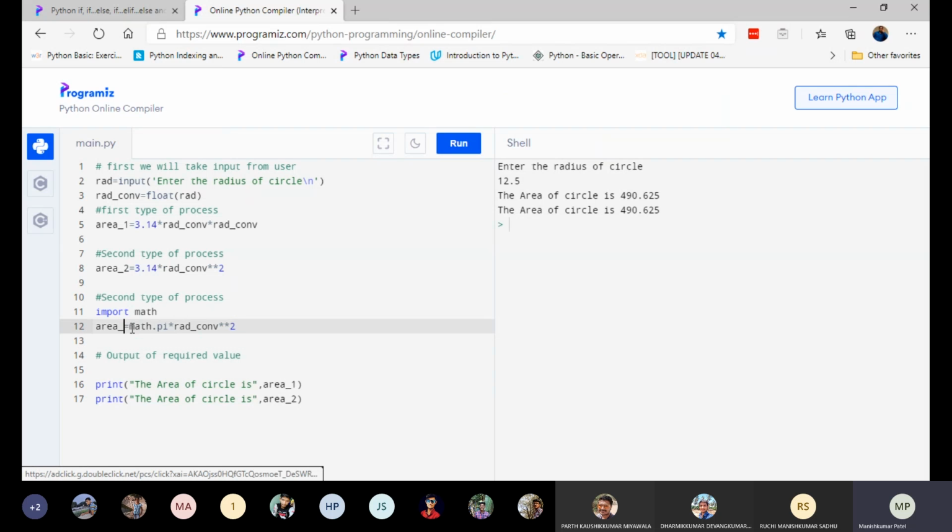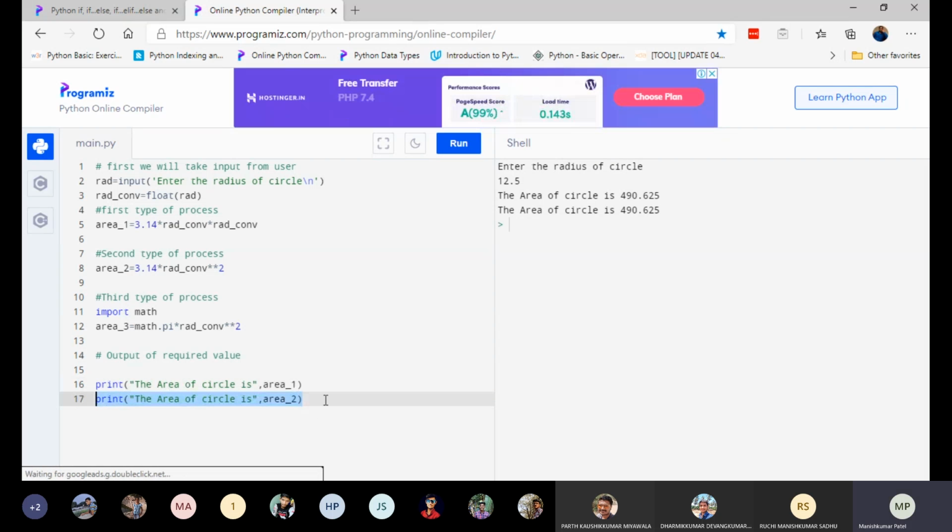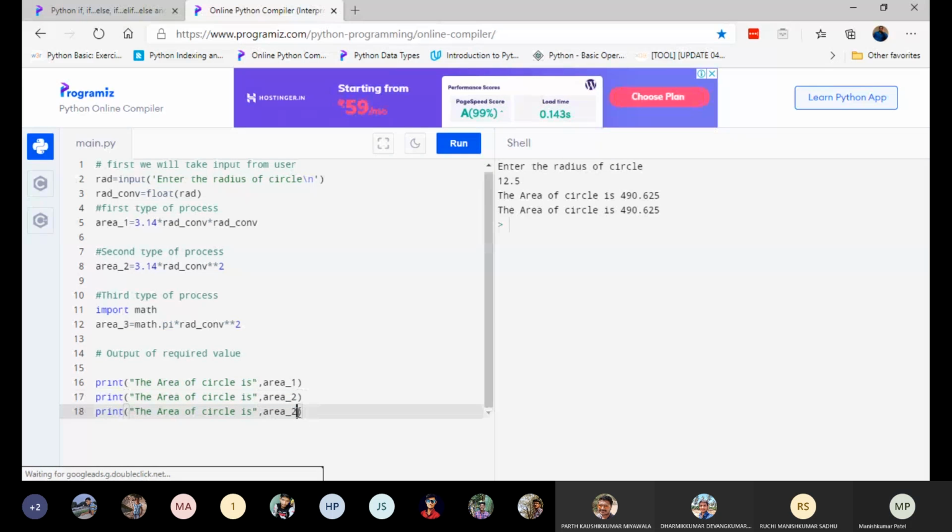So for this third type, if I run this program with 12.5, I get the exact value of the circle's area.